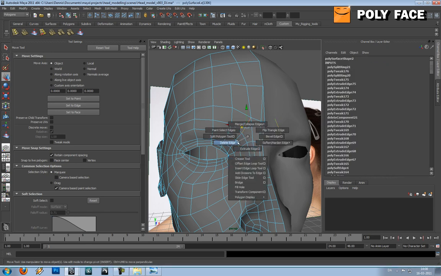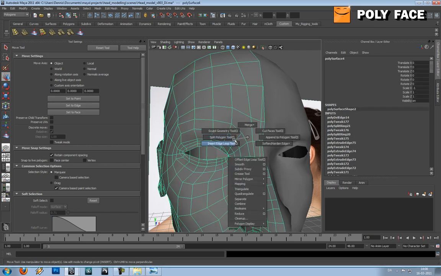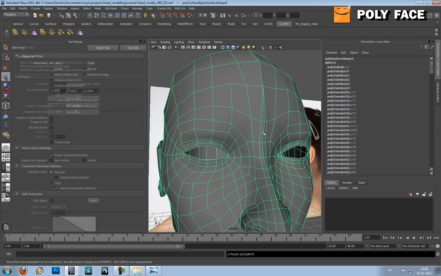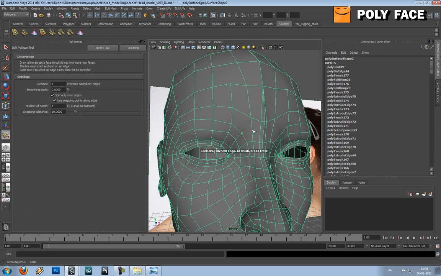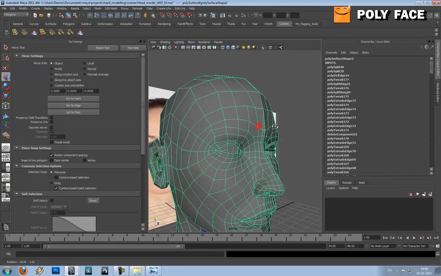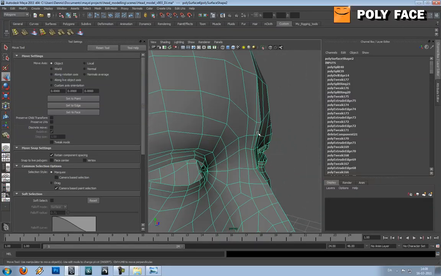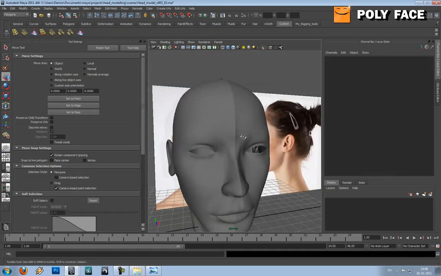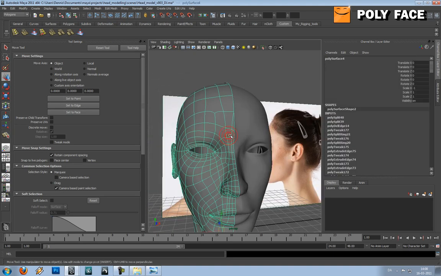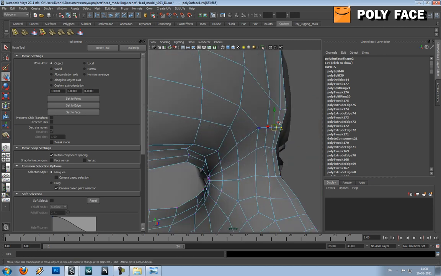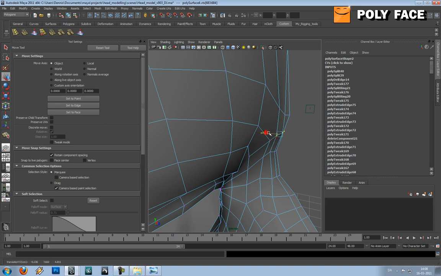So I think I'm gonna delete this one and then use the split polygon tool to cut over, to cut here. So now we have an n-gon, and I am of course gonna fix that.